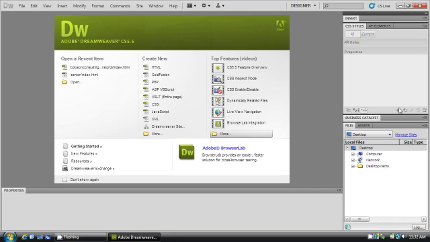This is the first screen you will see when you launch Adobe Dreamweaver CS5. At the top you have the menu bar. At the bottom, you are looking at the Property Inspector panel. On the right-hand side, you have some standard panels being displayed. As you can see, some of these panels are currently grayed out. So let's open up a web page so we can enable these panels and go into some more features involving Adobe Dreamweaver CS5.